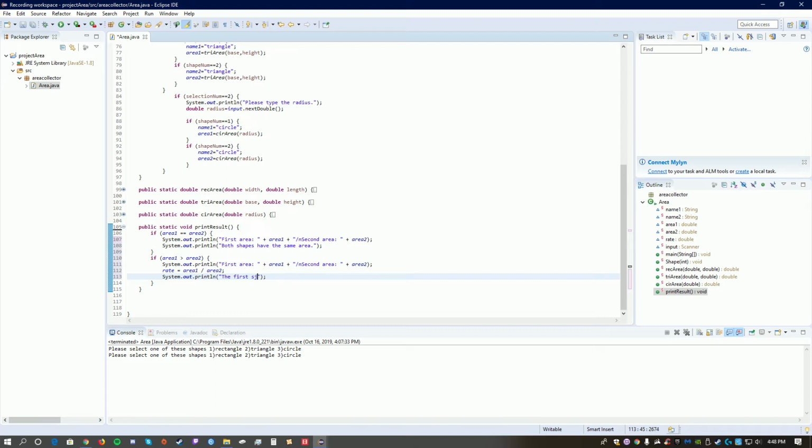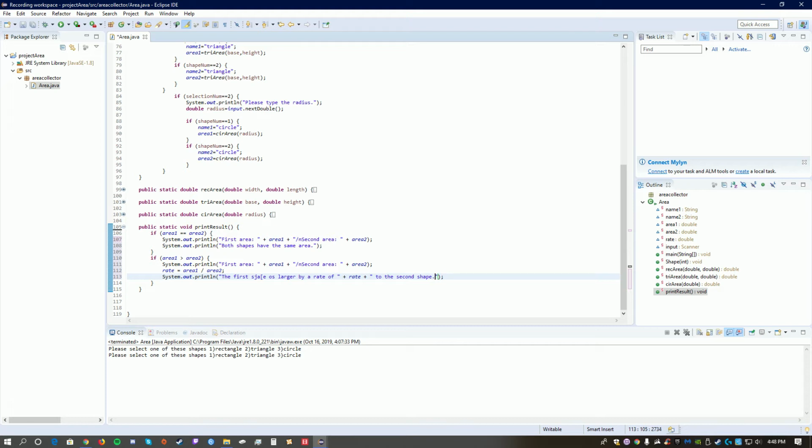The first shape is larger by a rate of, and do space, and we're going to close that off. Do another space out here, plus, and then we're going to say rate, and space, plus, not place, and we're going to do quotes, another space because we need that space in between, and then "to the second shape," and we're done.